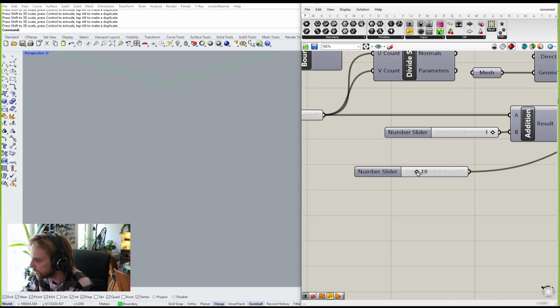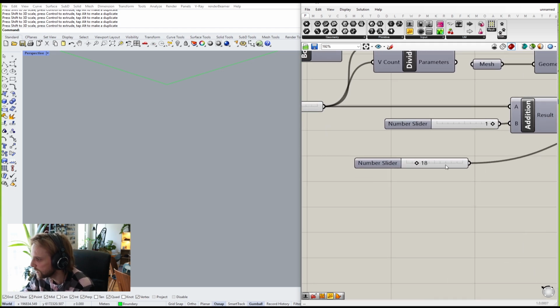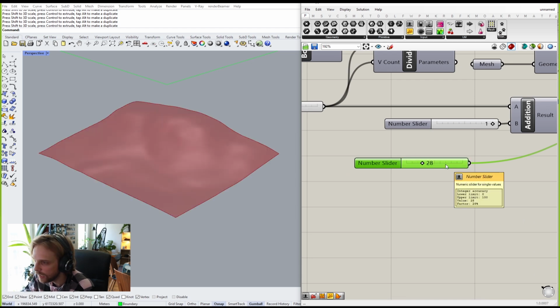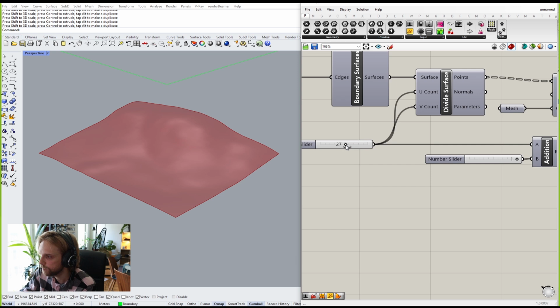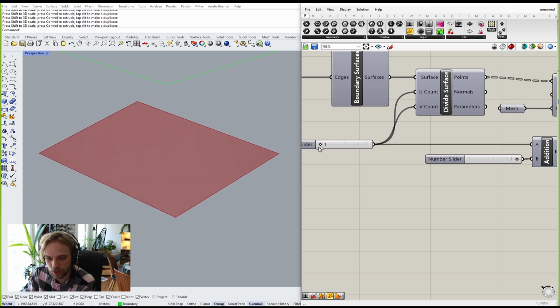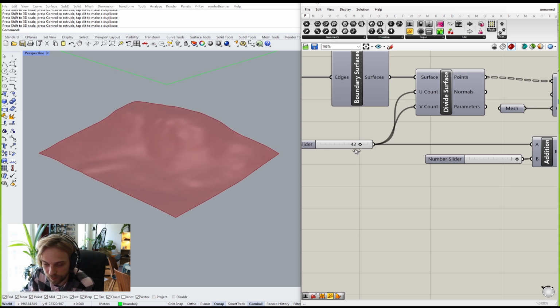And then this is 27, so now I need to change this to 28, and it becomes tedious. So if you constantly add +1, then you don't need to worry about that. Just straight up automated. And this number slider right now, as you can see, controls the resolution of the form.